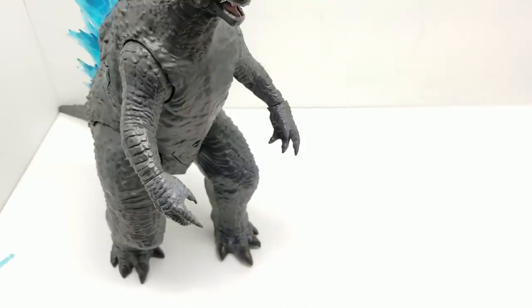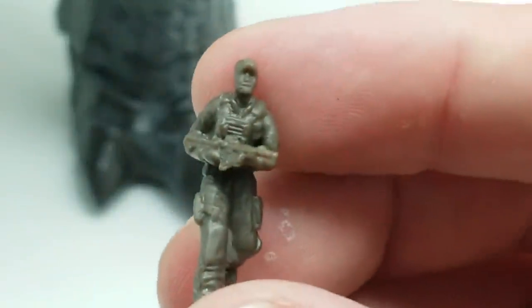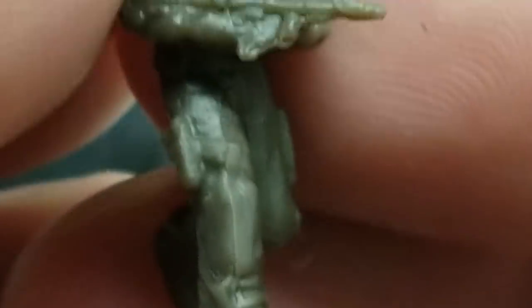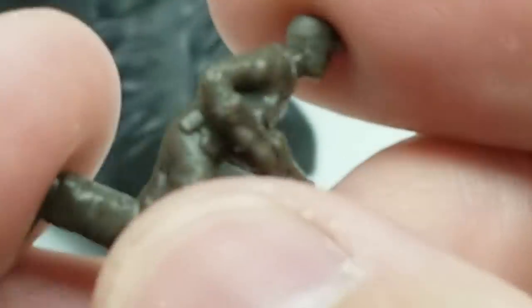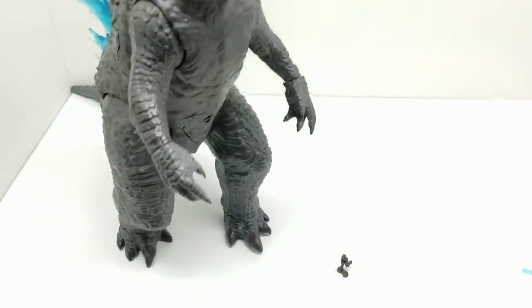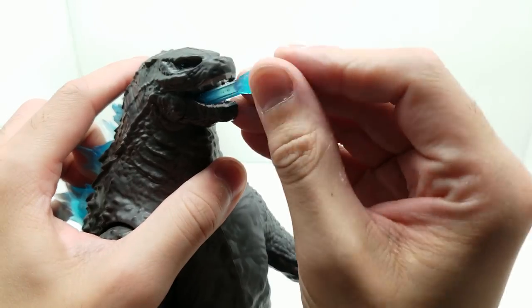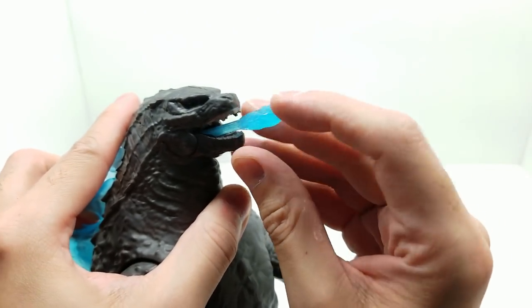Let's take a look at our little mini soldier real quick. Focus - there we are. Wow, it's actually got a little more detail than I thought, because this is literally thumbnail-size. He's running right here and he's got a weapon. We'll put him down right here. And here are the projectile heat ray missiles. Let's put this right here in Godzilla's mouth - let's see how difficult or easy it is. Just pop it right in there. You can see it goes in sideways like this, and it clicks.